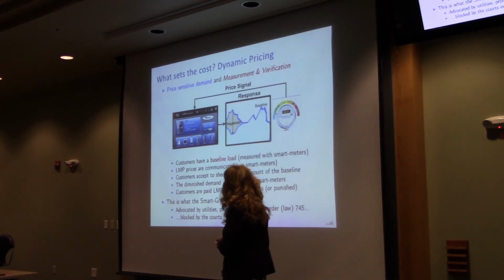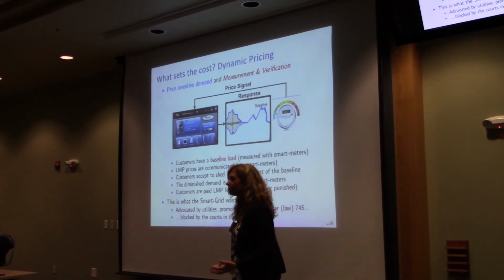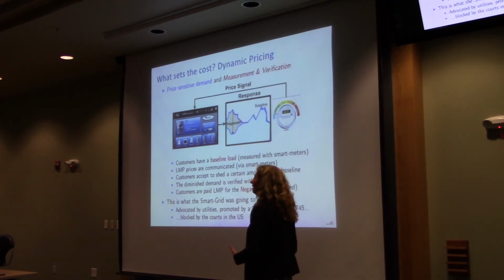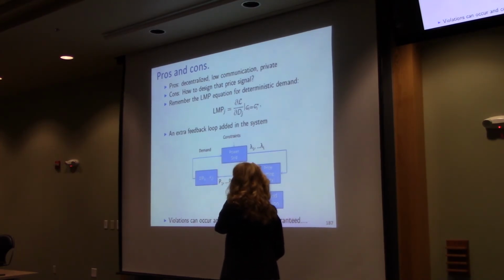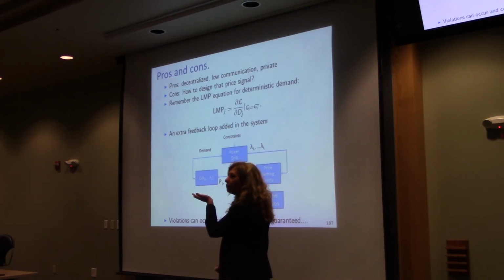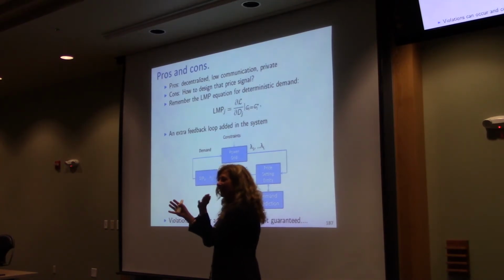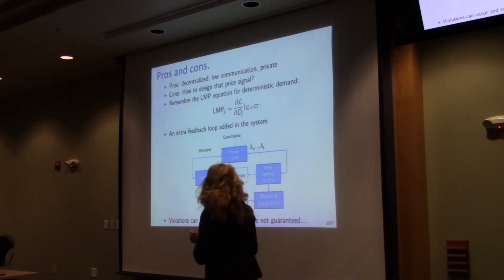But it was blocked because the utilities were trying to make money twice, right? They were trying to make money because they were selling stuff to the customers, and then they were selling this to the market, and it didn't make sense, right? So they couldn't be at the two sides of the equation, selling not action, right, to the market. And so that was blocked. It was challenged, it was blocked. And it was a bad thing for demand response in general, because the utilities were all focused on doing that, and then the court suddenly said, no, this makes no sense. You cannot make money from the customers and then make money from the market wearing two hats. It doesn't make any sense.